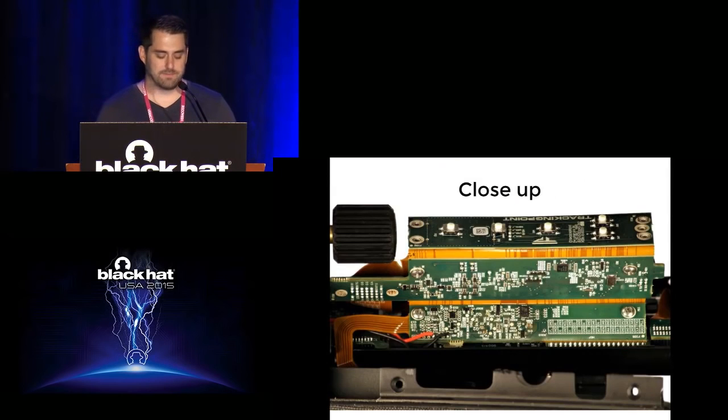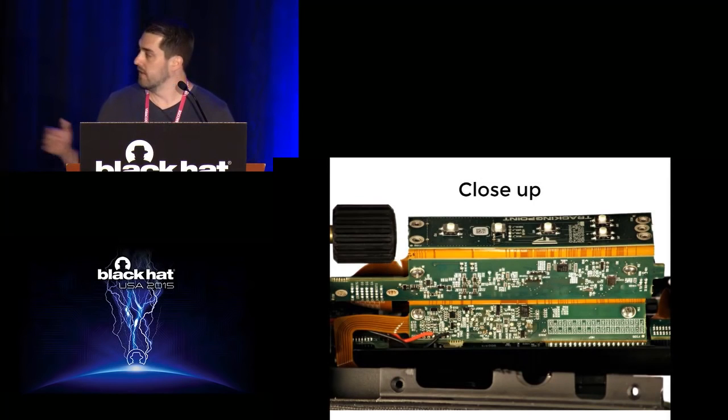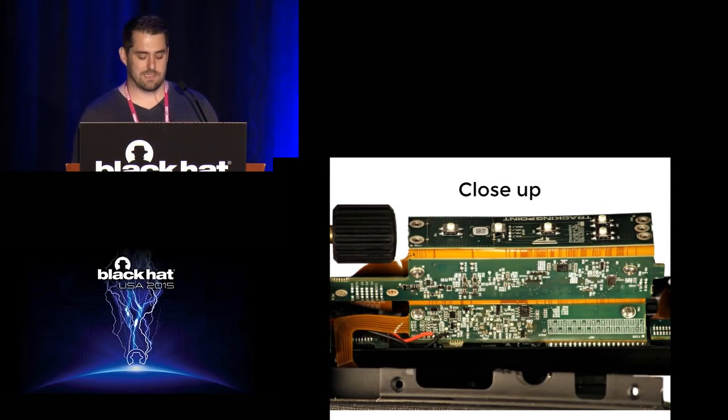So here's a close-up of that. Over on the right side, you can see there's some pins underneath that focus knob. There's like 20-something pins there. There's another few pins right under the ribbon-looking cable thing there. And then there's 40 pins on the right side. So literally to get to the inside, or to pull this thing out, you have to desolder 60 pins minimum. So yeah, no small task.